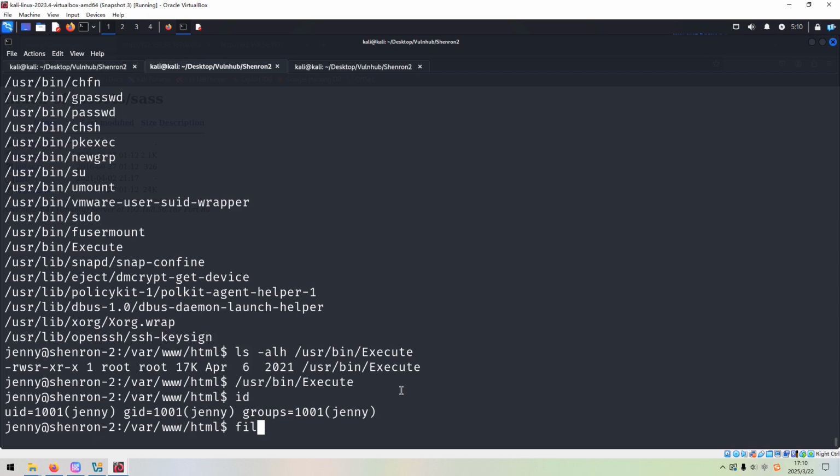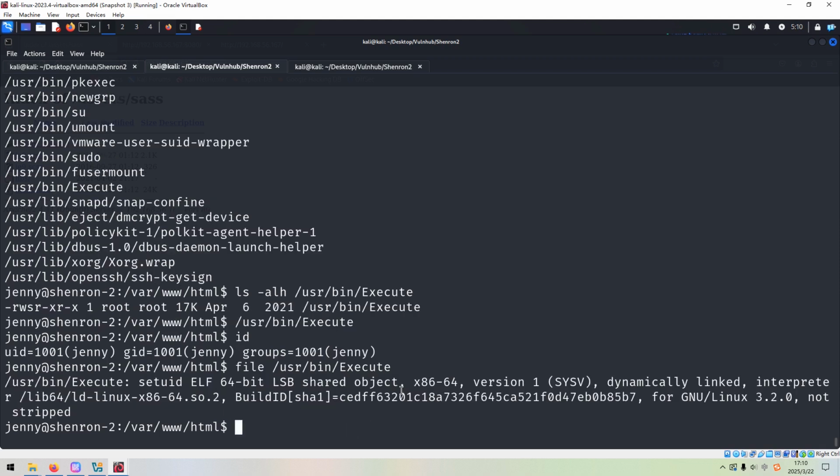Maybe we can use the file command to get its type. So this is a 64-bit executable. So I think next we need to do some reverse engineering with this binary.